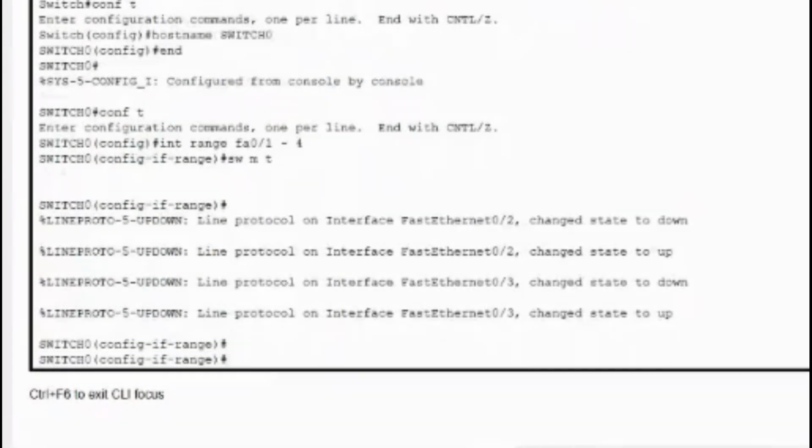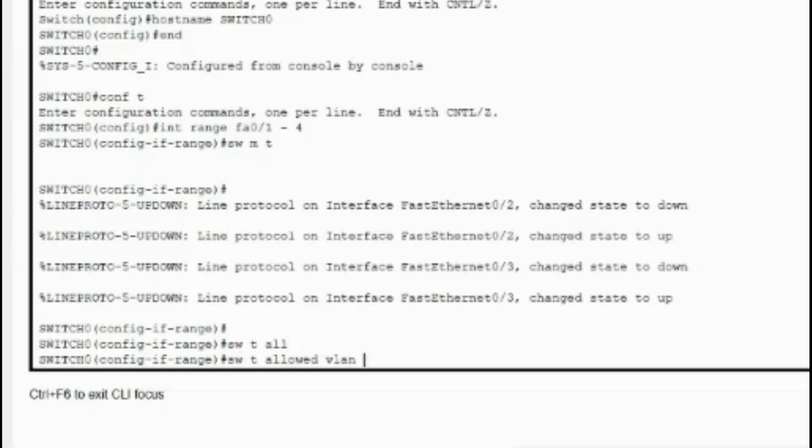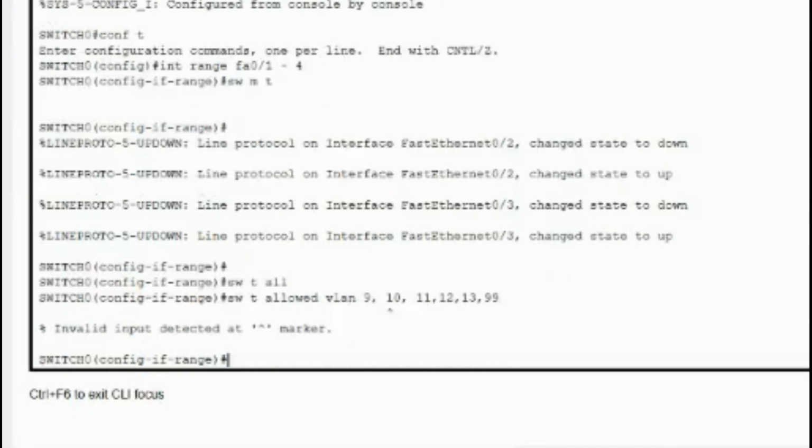Straight away, it will come up, and then after that, switchport trunk allowed VLANs, because the question is asking you to just allow VLANs 9, 10, 11, 12, 13, and 99.